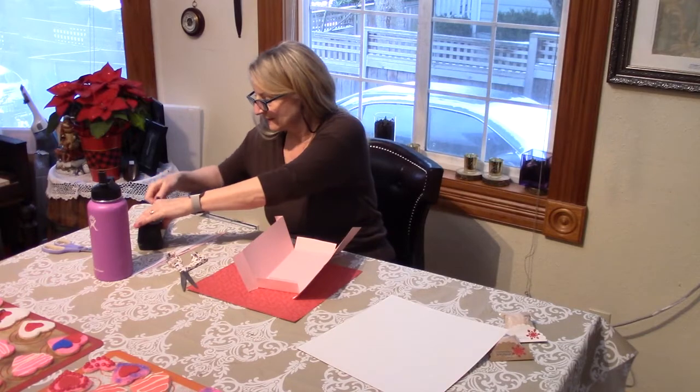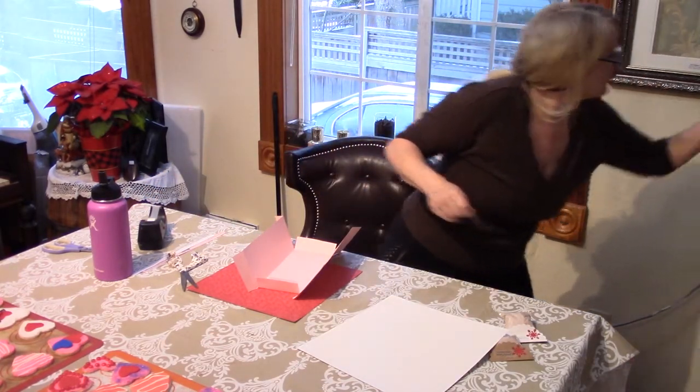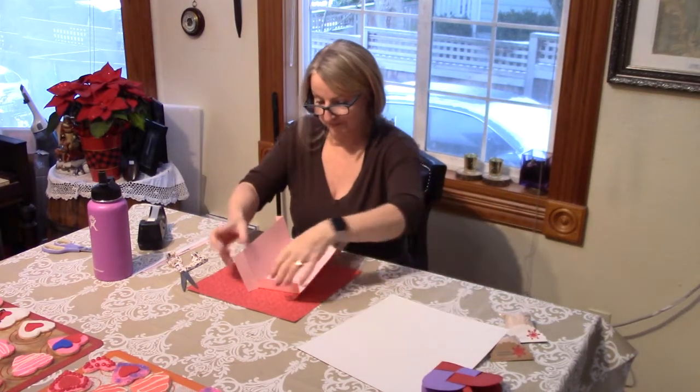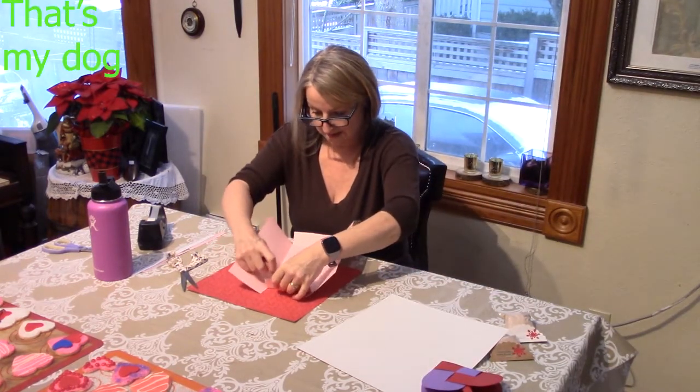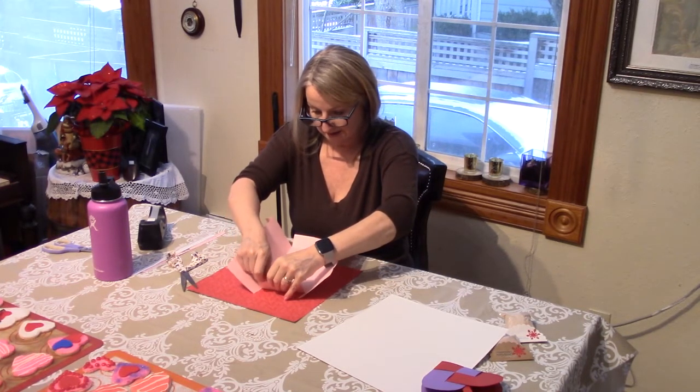I've got one right here. I call it Danish origami. And I've got these little hearts that I make out of cardstock. It was my husband's family tradition. It came from Denmark.